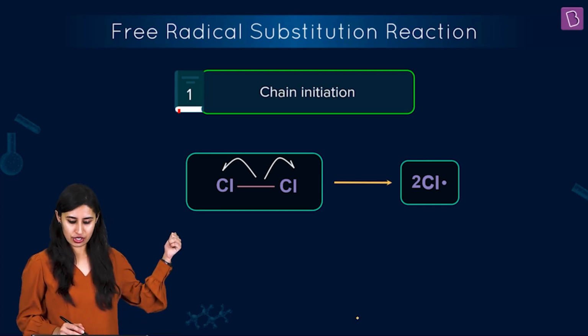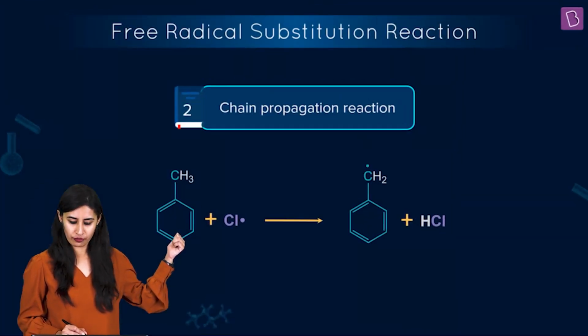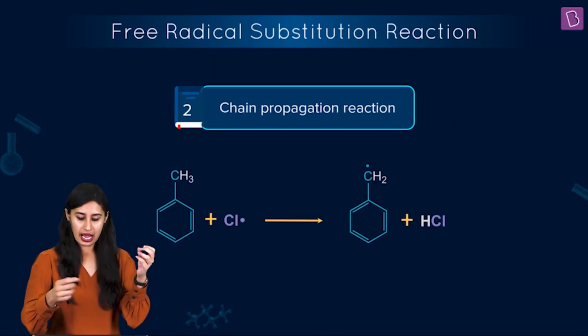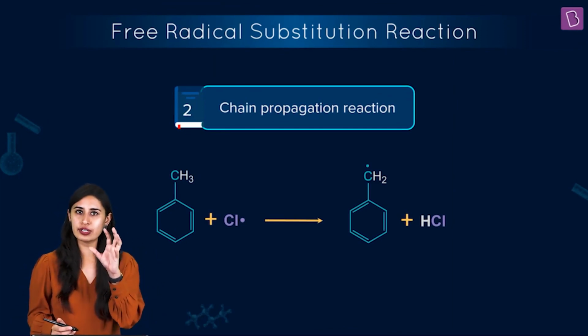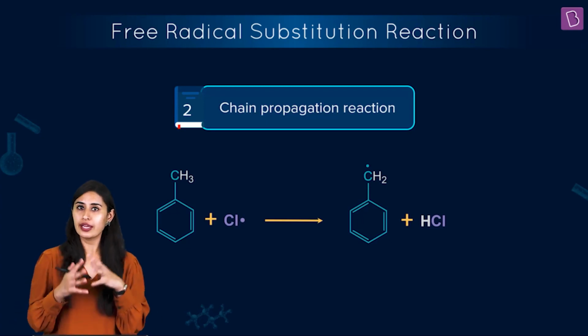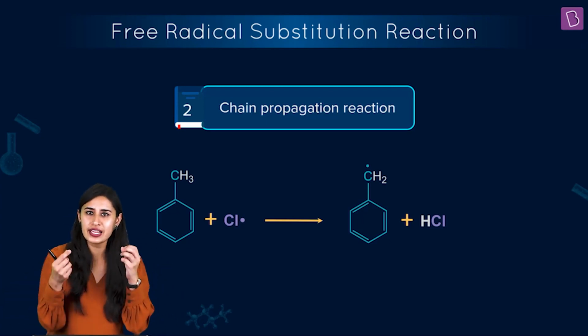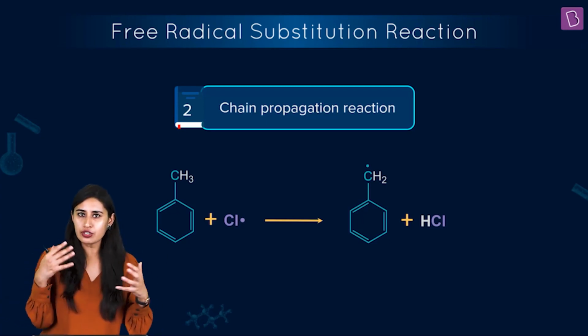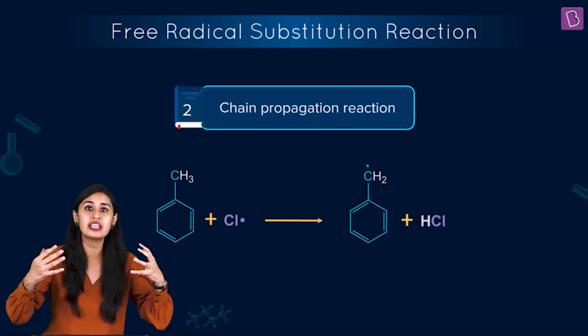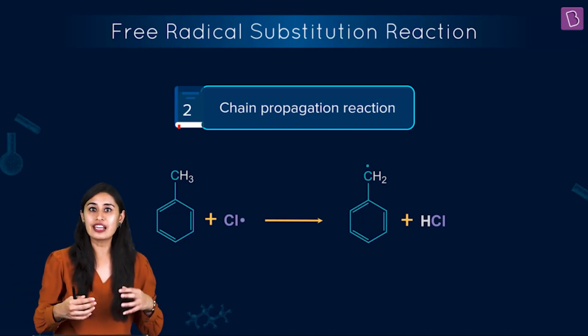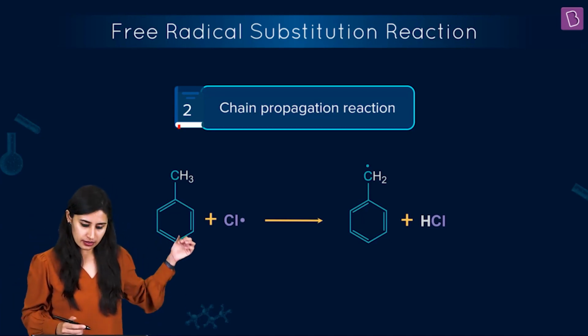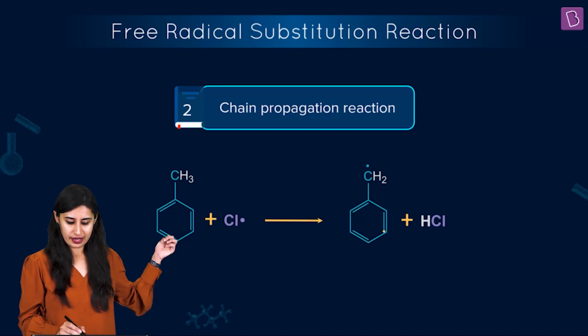So, chain initiation, look at this. First of all, what do we get is a free radical. After that, propagation. So, once a free radical is formed, it's going to create a havoc. It's going to create more free radicals. Just like one infected person is potentially capable of producing many more chains of infected people, right? So is out here. Look at this.